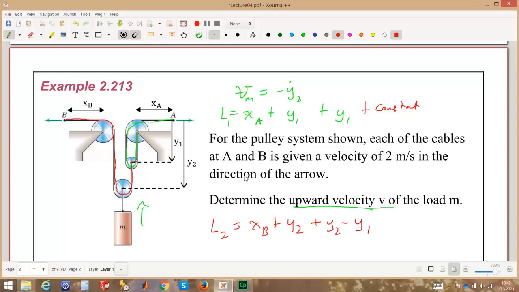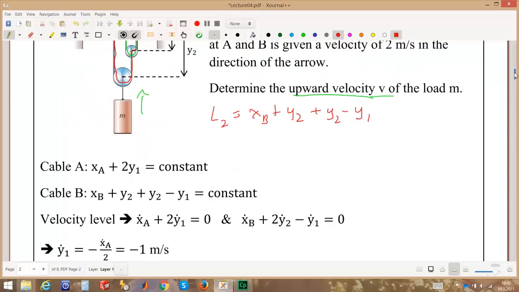All we need to do now is to take the derivative of it, and then there is this information about y1. So from this equation I can relate y1 to xa. Then I can make use of that information here, substitute the y1 equation as a function of xa, and finally I will get an equation for y2 which is a function of xp and xa. But that's the way to solve this problem.